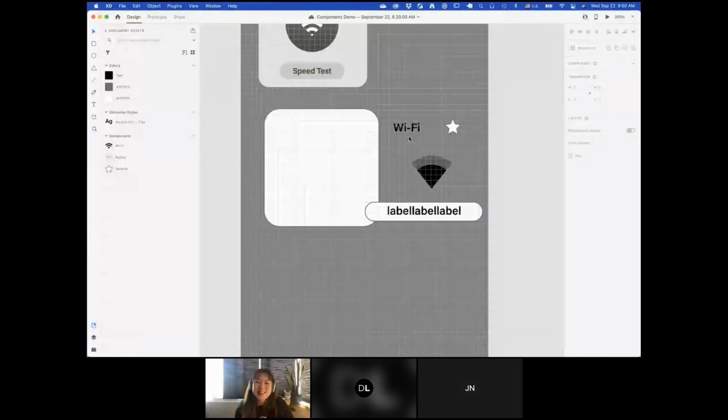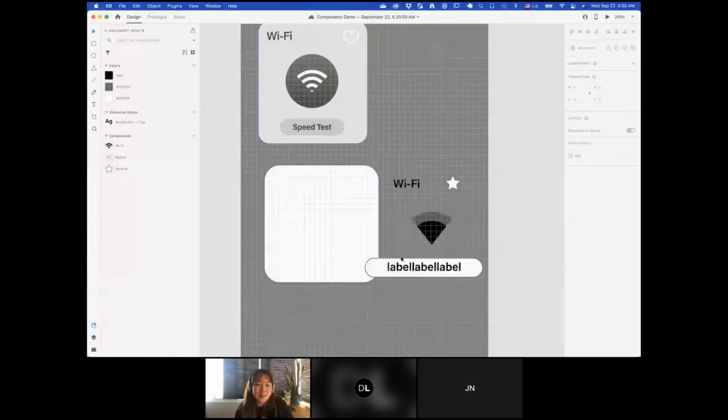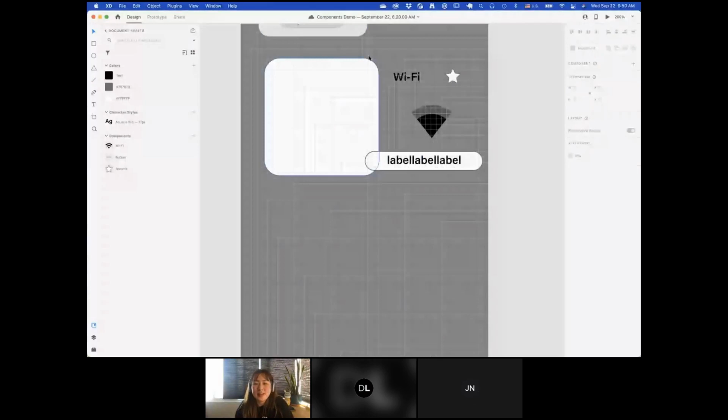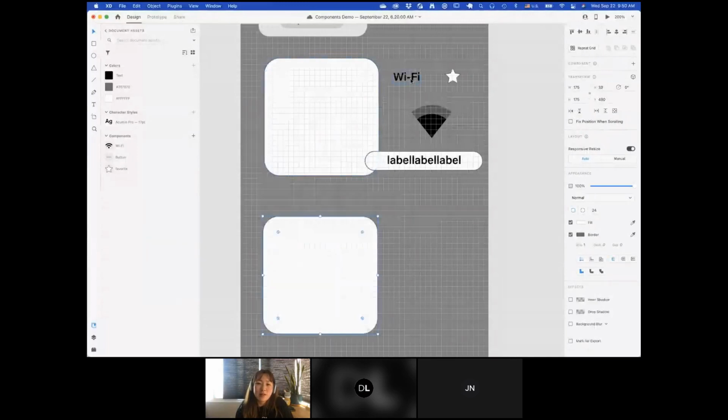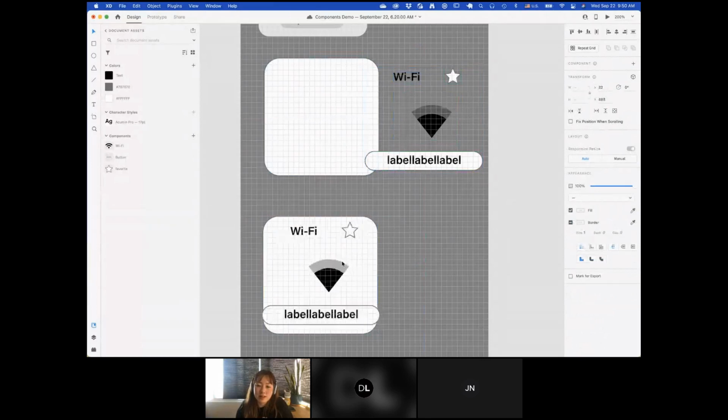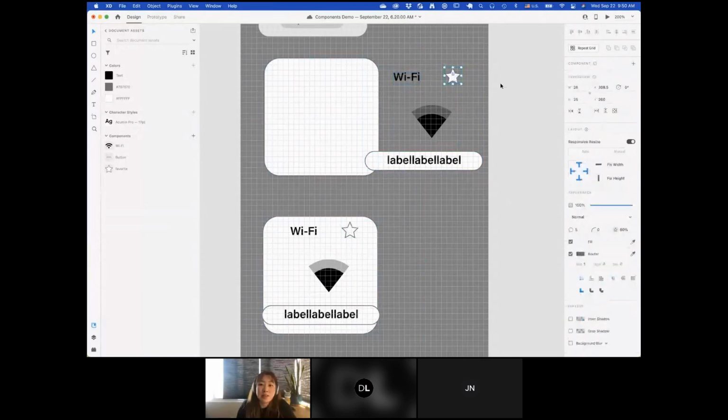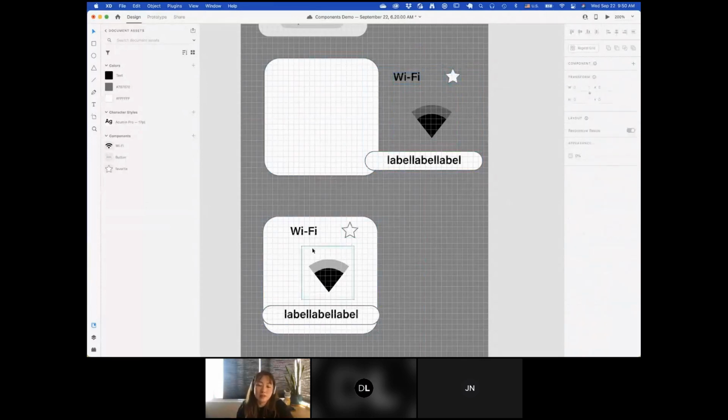Okay. So now let's try to create this card with these different elements. Let's copy this background card. I don't want to take these, I just want to copy these on here so I could always go back here and change my main components and reuse them. If they go into your design later, if you have multiple cards, you're going to have a hard time finding your main component. It's just best practice to keep your main components separately from your designs.